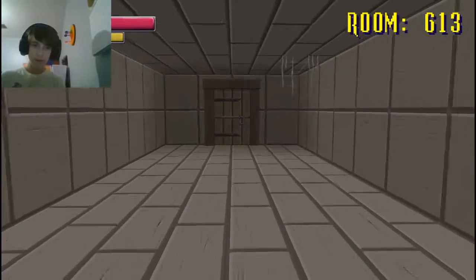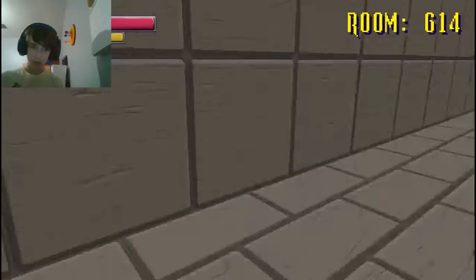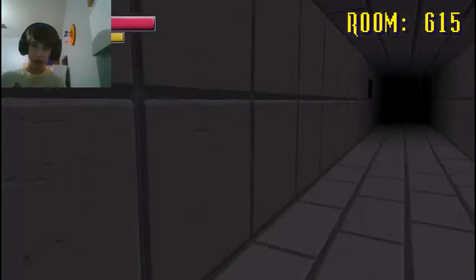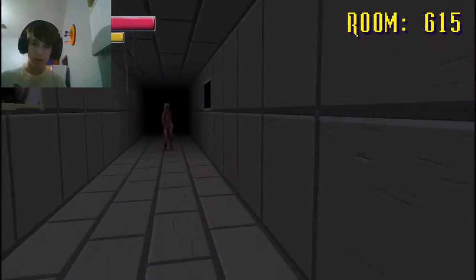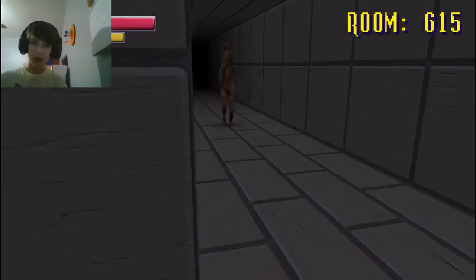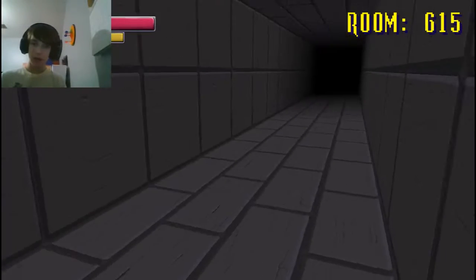And, oh no. Hey, this may be a problem. May have to take some damage. Nope. Okay, that door was unlocked. Awesome. Okay. I'm not gonna swing my axe at you because I know that triggers your transformation. Whoa. What the fuck? That's bullshit.